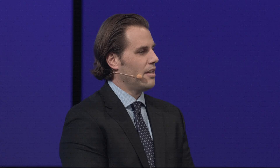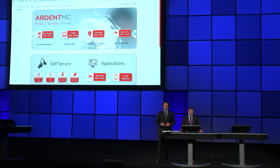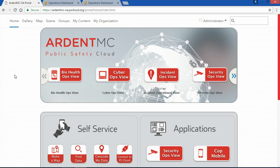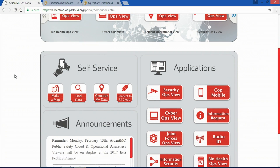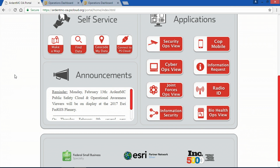In order to take advantage of any new GIS capability that supports operational awareness, we are faced with our most complex challenge: navigating the federal security, privacy, and system control processes we all must comply with. Because we work closely with GIS users across multiple federal agencies in national security, cybersecurity, biosecurity, and emergency response, we want to share some key considerations to help you streamline your deployments and minimize O&M costs.